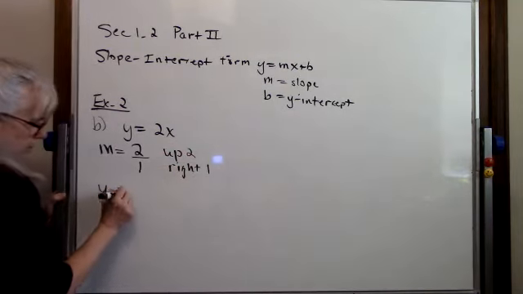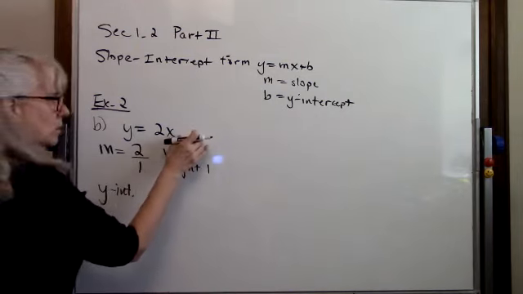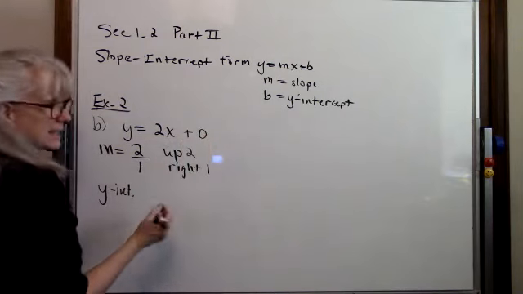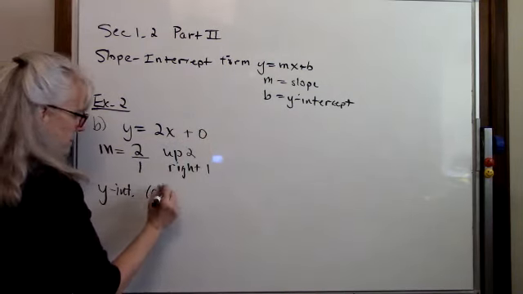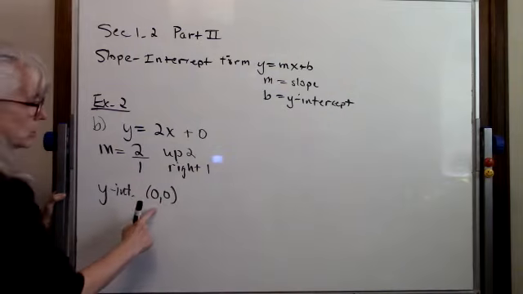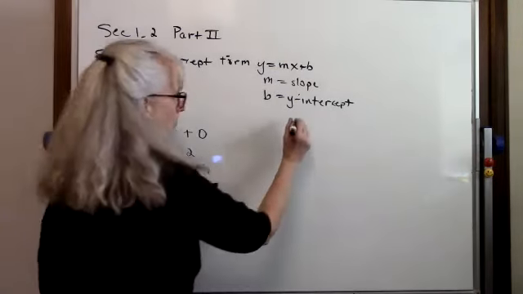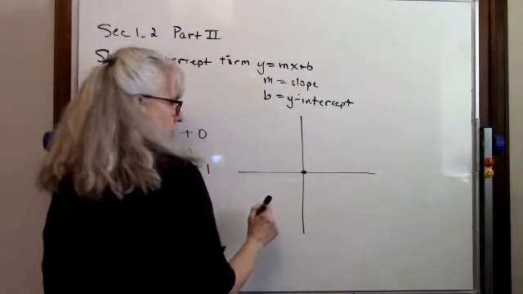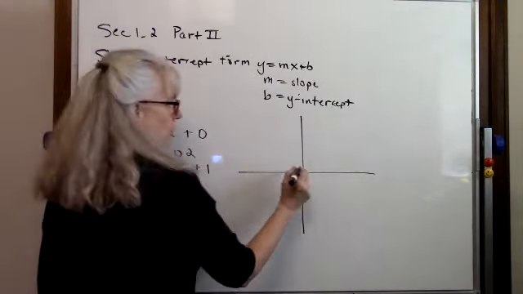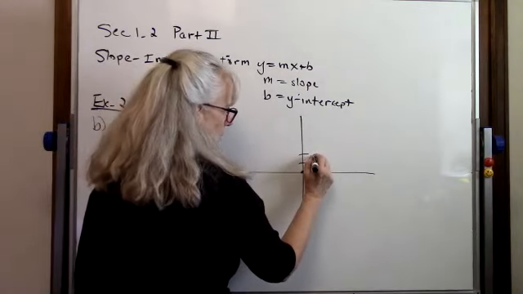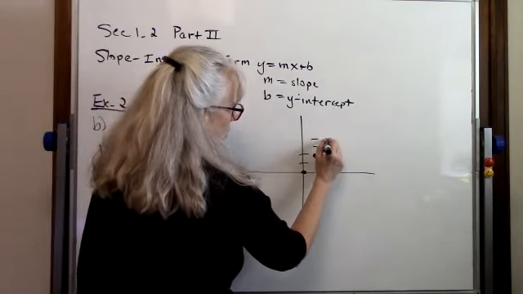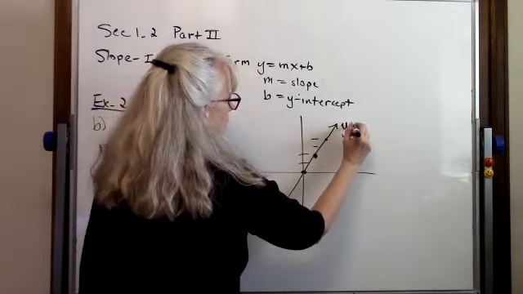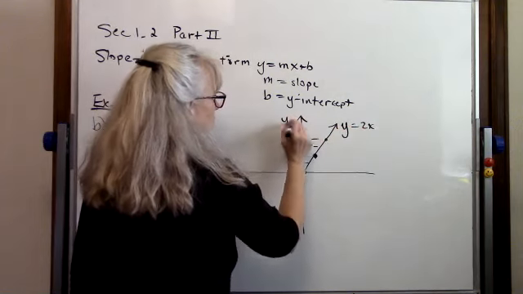The y-intercept is whatever is tacked on. Well, there is no number added on, so we're going to say it's 0. So there's an imaginary plus 0 sitting there. So our y-intercept is the origin. So we're going to start off at the origin and then use the slope. So there's the origin. From here, we're going to go up 2 and over 1. So up 2 and over 1 unit. Again, I'm going to go ahead and make a second point just because it helps me be a little bit straighter on the board. And there's the graph of the line y equals 2x.